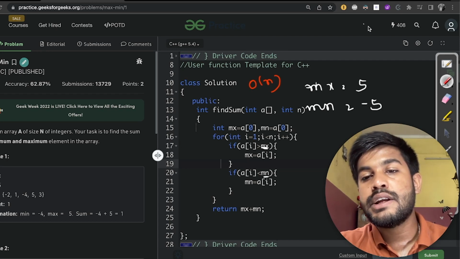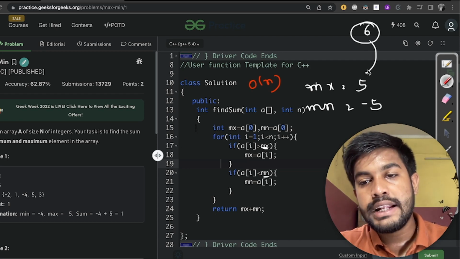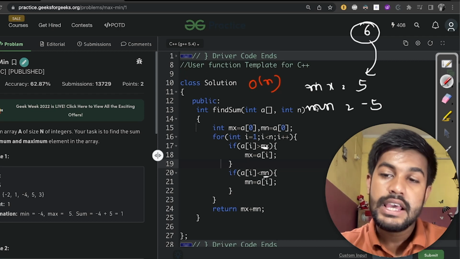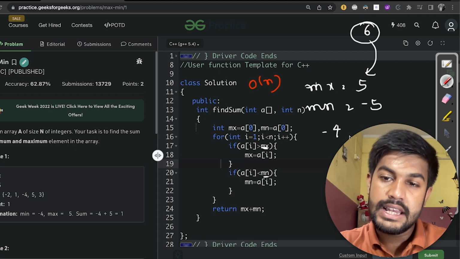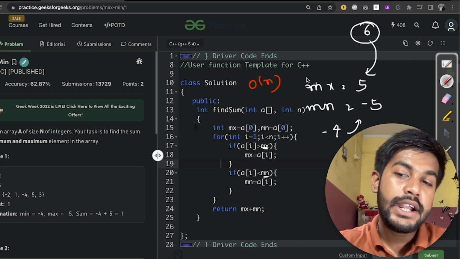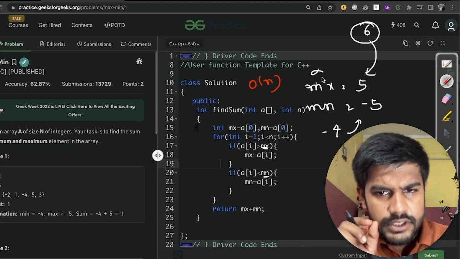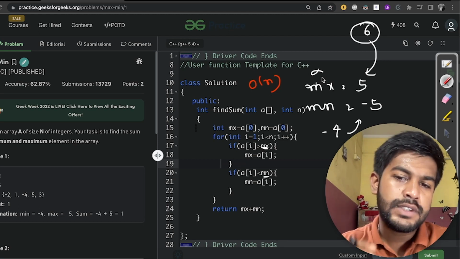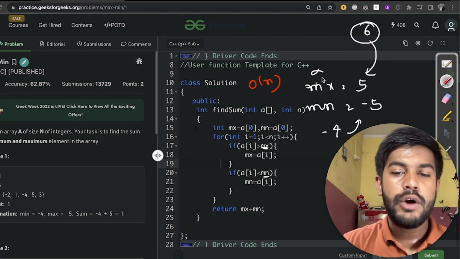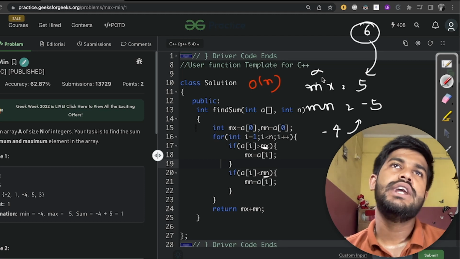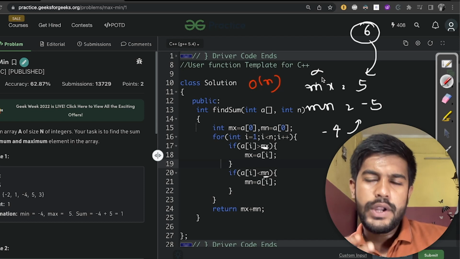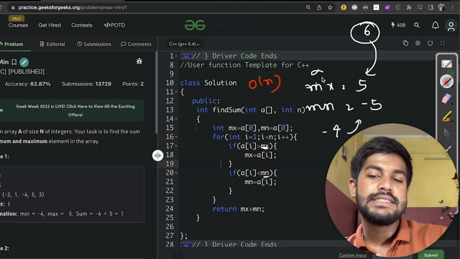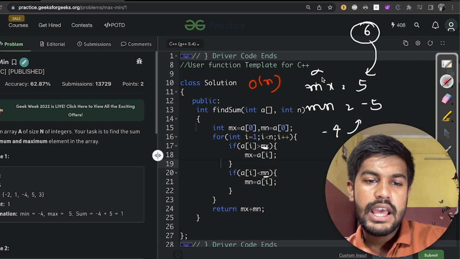So if we see a number 6, then we know that this would update, which is greater than max. If we see a number less than min, then this would update, not this. So this is the very first intuition, that at both of the times this shouldn't update. So now you can narrow it down. But moving forward, what you can think of is that I don't really need to do two comparisons at all times. Okay, I can reduce.